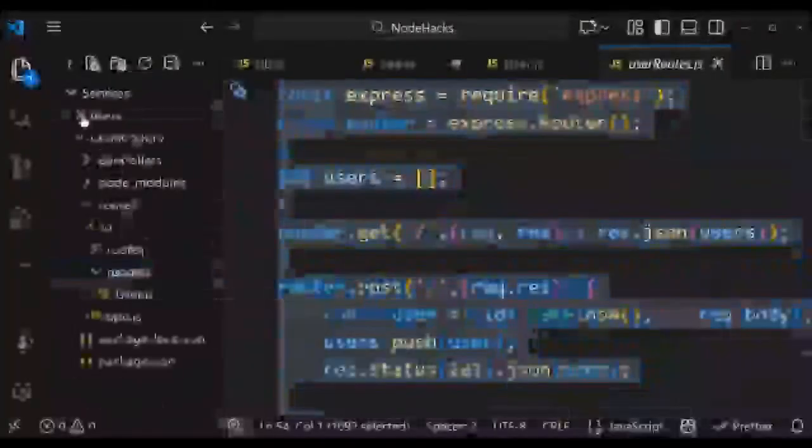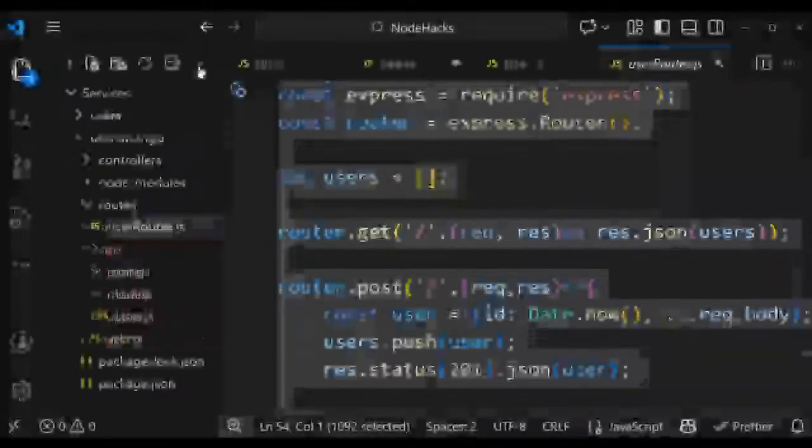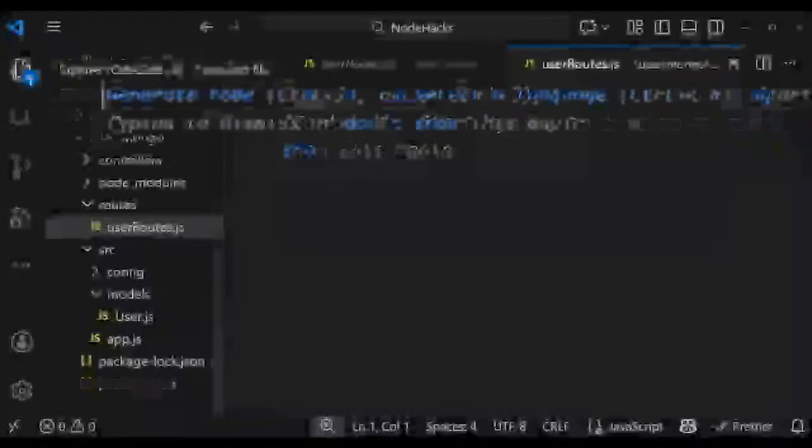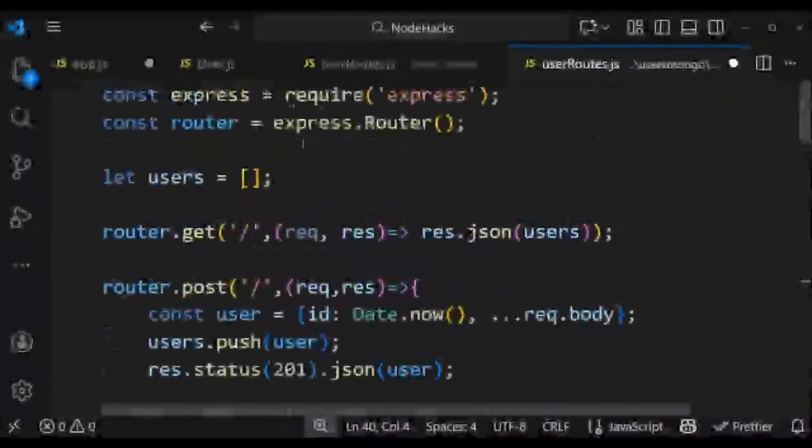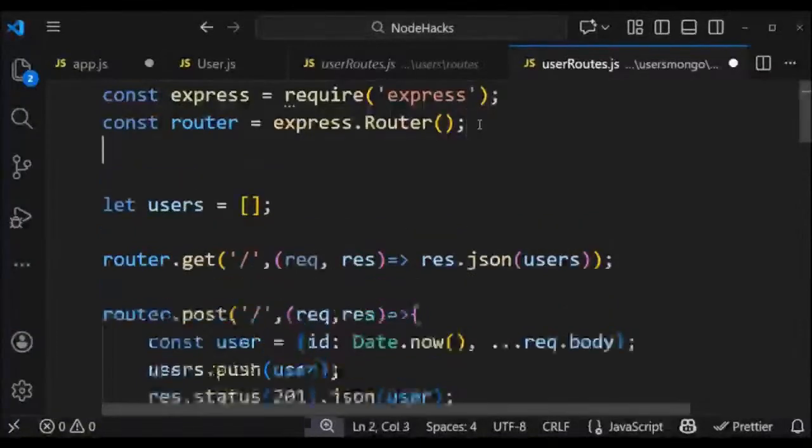Viewers, first of all, I will copy the existing routes from the previous user service. Then we'll create the file userRoutes and paste the routes here. Then I will change the get, post, put and delete routes as per the new requirements. Now viewers, instead of using file-based read-write functions, I will import the Mongoose user model.